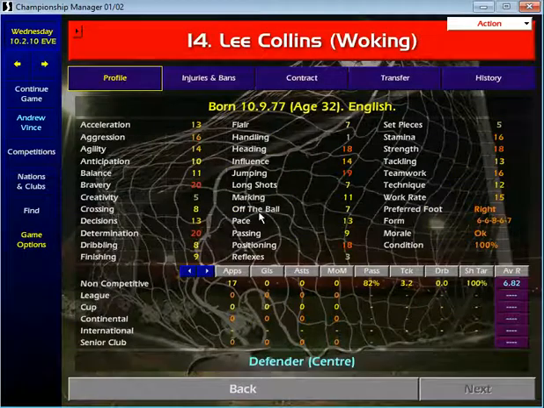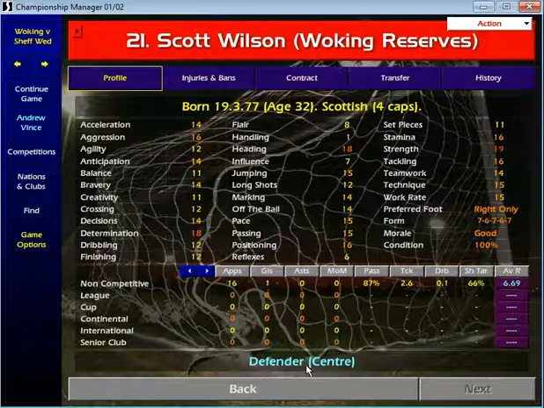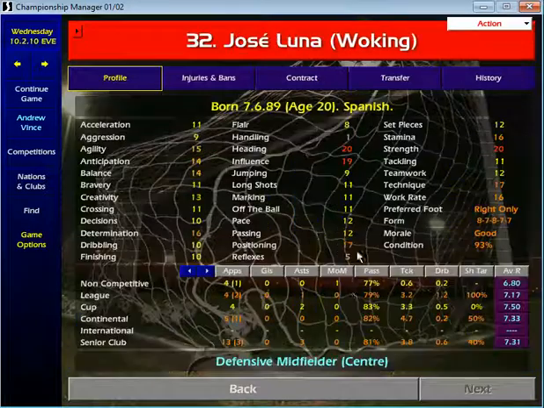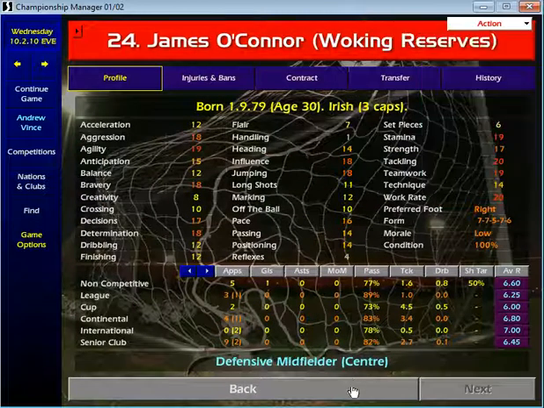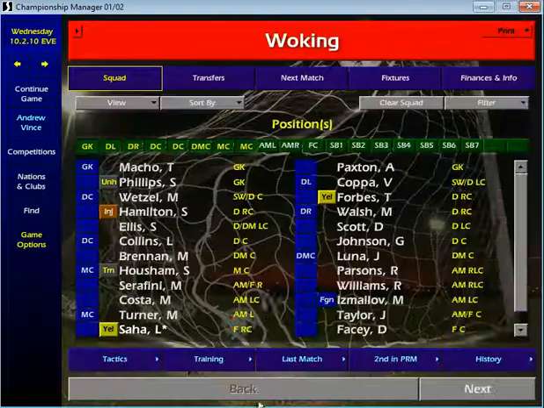We don't need both. So have Collins and Wetzel. DMC. Brennan's back. We'll play Luna. We can drop you to the reserves. Luna's tired, but he can always come off for Brennan. Midfield is Turner, and it was going to be the Scandinavian lad, but Howsham, you're in.